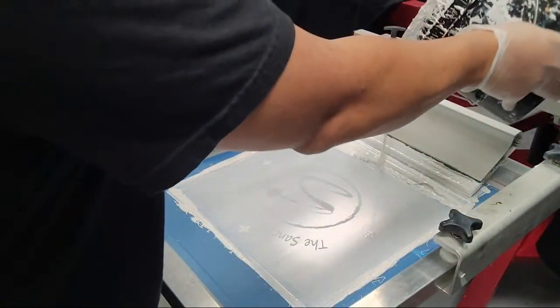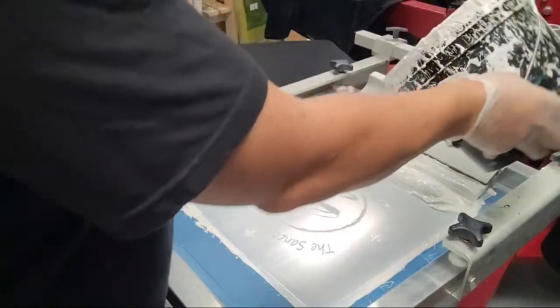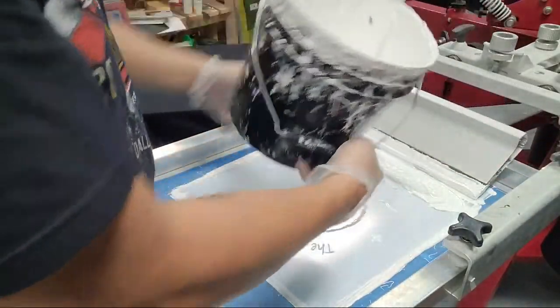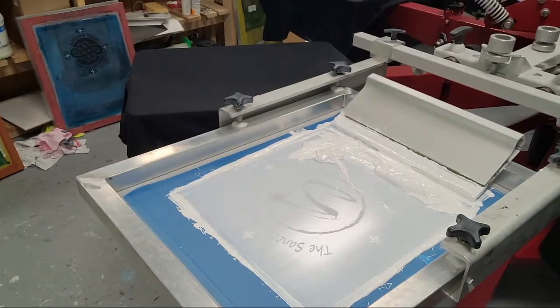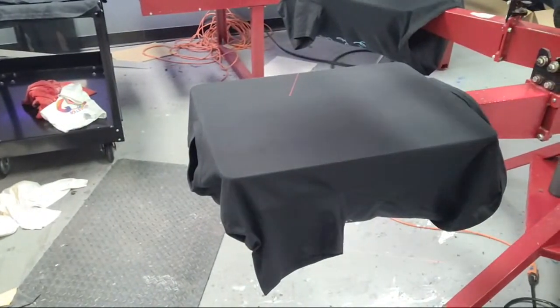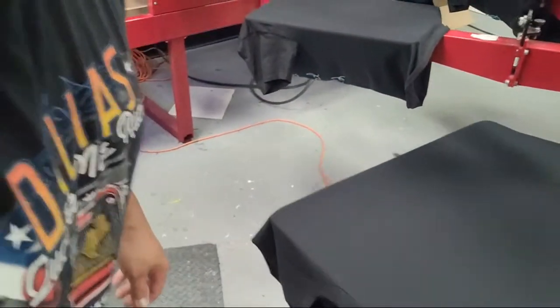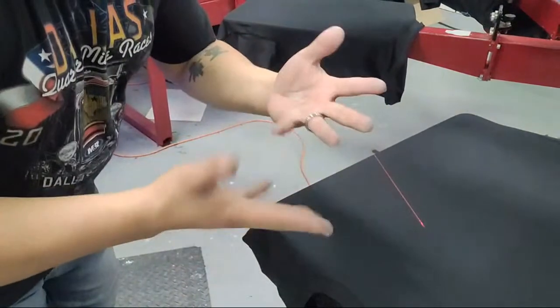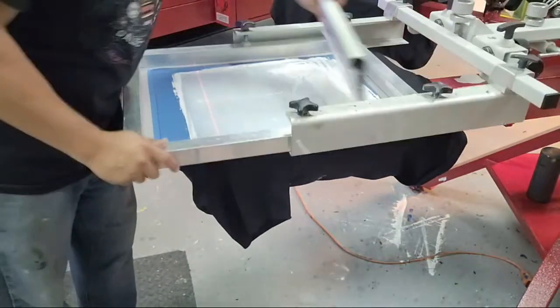Add a little bit more white ink. The ink that I'm using says bright white, but it's not. I'm actually using that 5-gallon one there. I just use the 1 gallon to refill it, so I don't have to keep moving a big old 5-gallon bucket everywhere. So we're good. Hands are clean still, so we're good to print. White underbase.